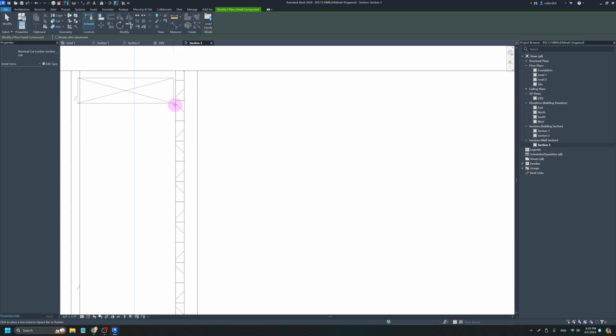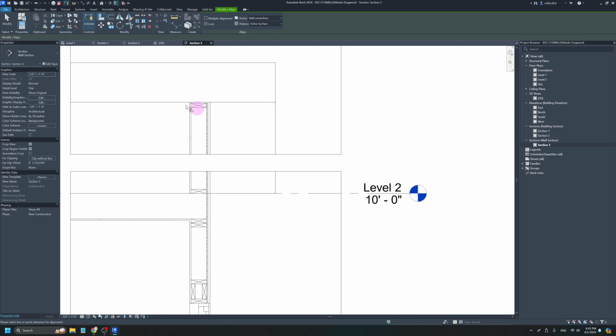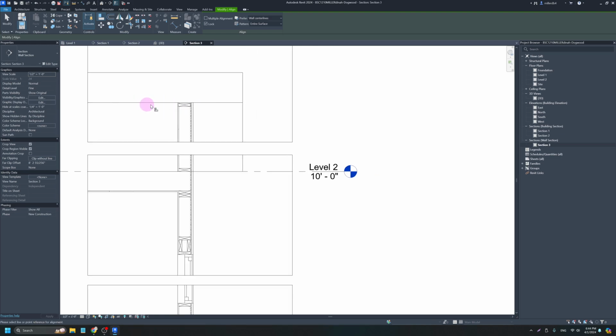This one doesn't seem to want to fit nicely, so what I could do is just place it somewhere, and then I can use the Align tool. I can use Align to align it with, let's see if it's got an edge that I could put it on.